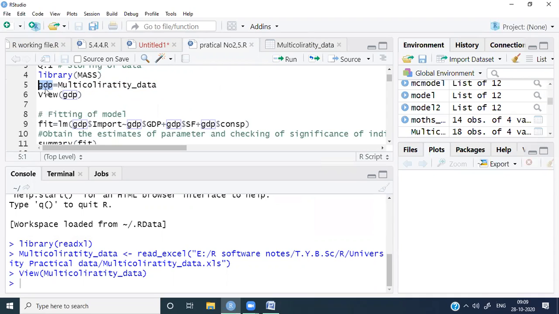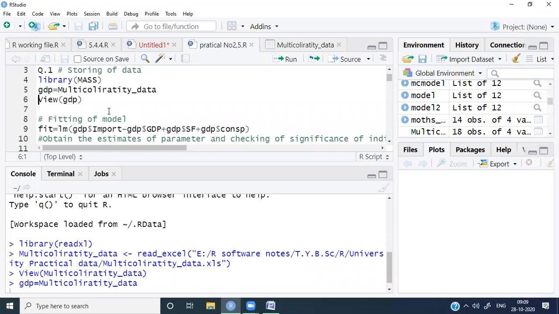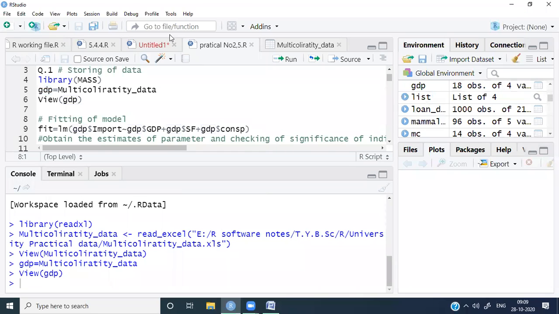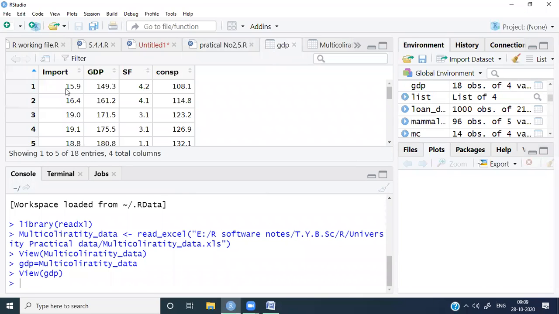I have stored the data in my file and the data set name is now GDP. I just run this. You can view this GDP again. You can see it is import, GDP, SF, consumption.